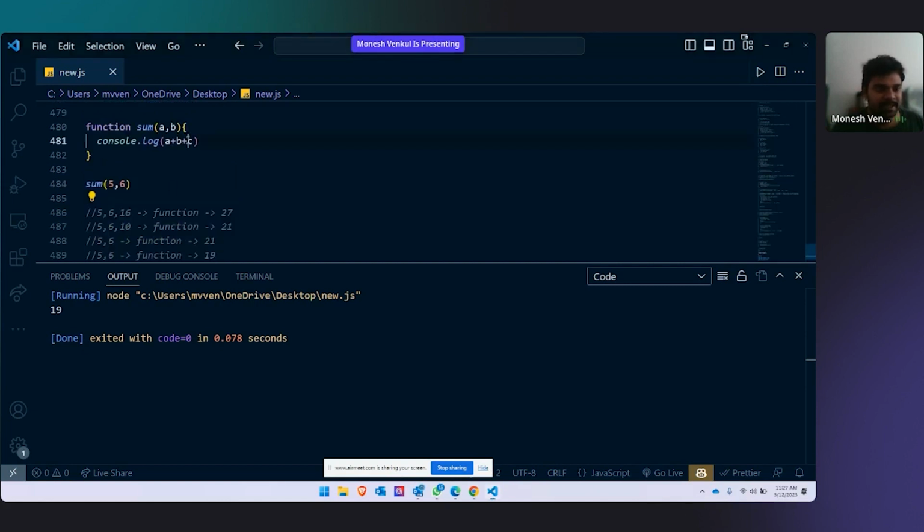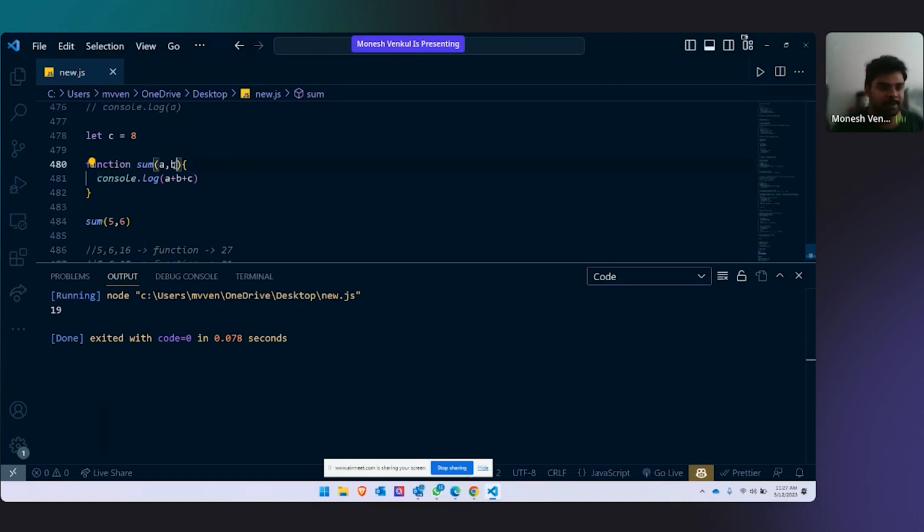Yeah, ABC is there, but the C is a variable which I'm using, which is somewhere else. It's not there in the parameter, it's not there in the argument. It's a non-pure one. What is the value of C passed in the function without a C parameter? The value will be this only. Automatic, it's a global scope, Ravindra.